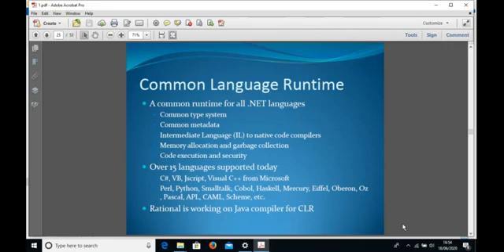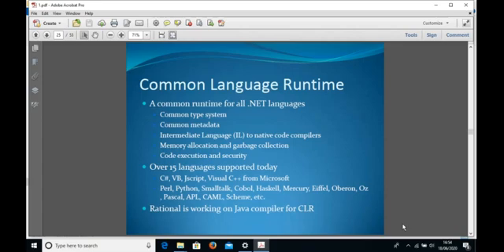Over 15 different languages are supported today by the .NET framework, like C#, Visual Basic, JavaScript, Visual C++, Perl, Python, Smalltalk, COBOL. Do you know the full form of COBOL? It is common business oriented language. Then Haskell, Mercury, Pascal and Scheme.